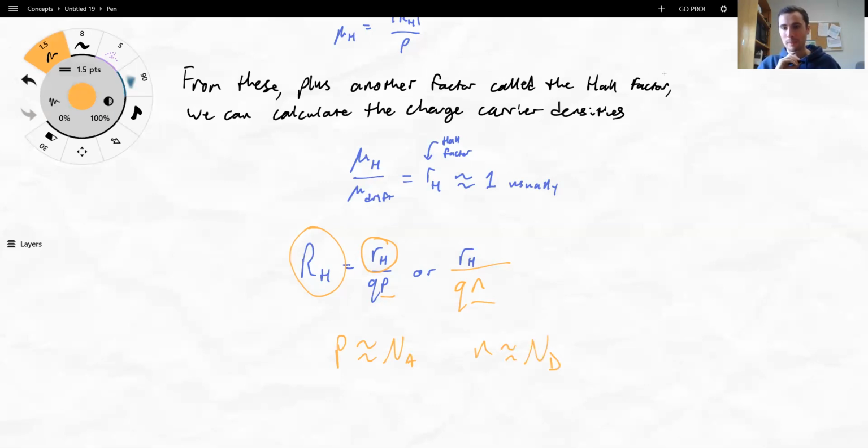Right? So hopefully now you have an idea of the kinds of experiments you can do to pull out things like carrier concentrations, band gaps, and figuring out what type of band gap you have. So if you were to be thrown into a lab tomorrow, you would be able to figure out how to do some of these things, or at least have the right terminology to ask someone who knows how to do these experiments how to do it. So that's going to be all for this one, and I'll see you on the next lecture.